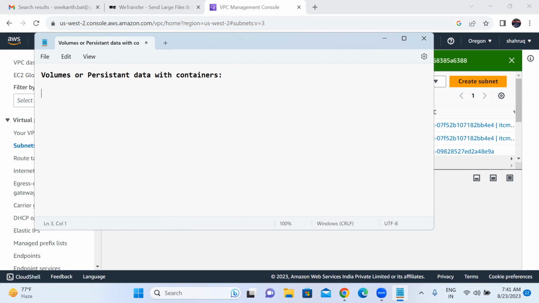One of the challenges of containers is, if the container is not running, the data may be inside it, maybe applications or logs. So we can't get the data. Say if the container is running, at least we can retrieve the data using the Docker cp command, or check the logs using Docker logs. But if the container is not running, or if the container has been deleted, then we can't get the data.